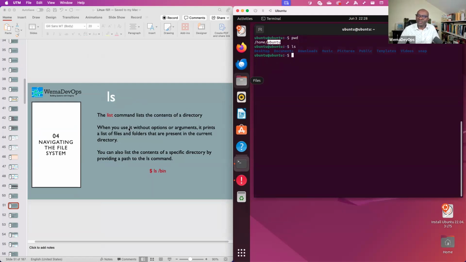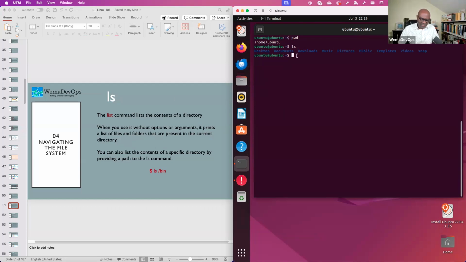When you use it without any optional argument, it just prints out the list of files that are present in the current directory. Right now, because I'm in the home of Ubuntu, ls is going to list all files and directories in this home directory.